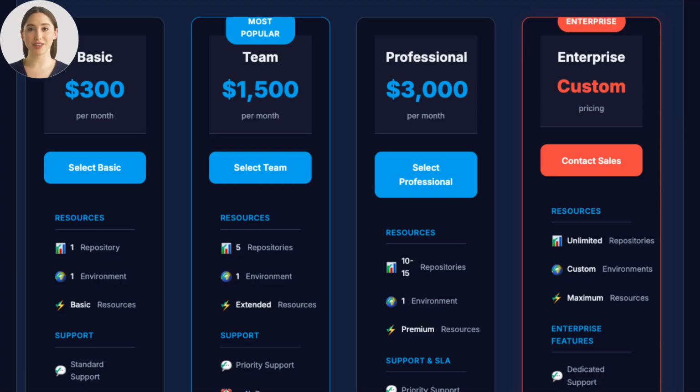As you choose your plan, let's talk about what makes our model different. You won't see line items for CPU, memory, or resource spikes. That's because our flat fee is for a complete outcome, not a list of parts. This price covers your primary production environment. We give that environment everything it needs to run at its best for one predictable cost. When you see premium resources, it means our platform is engineered to deliver that premium performance automatically.